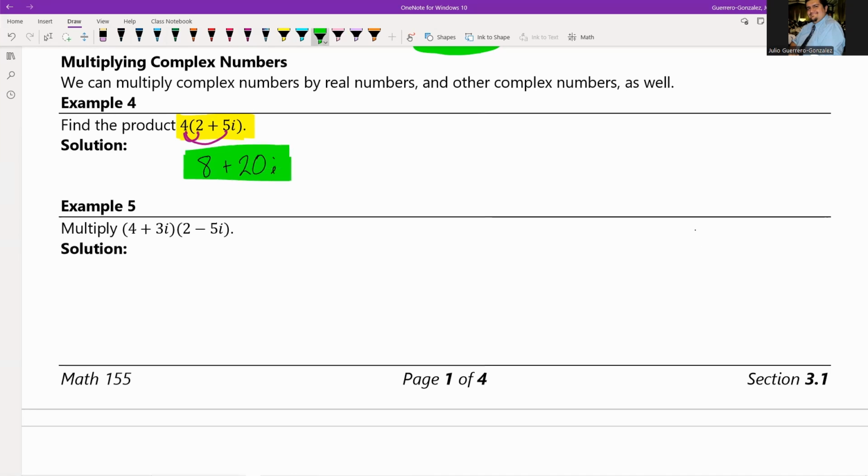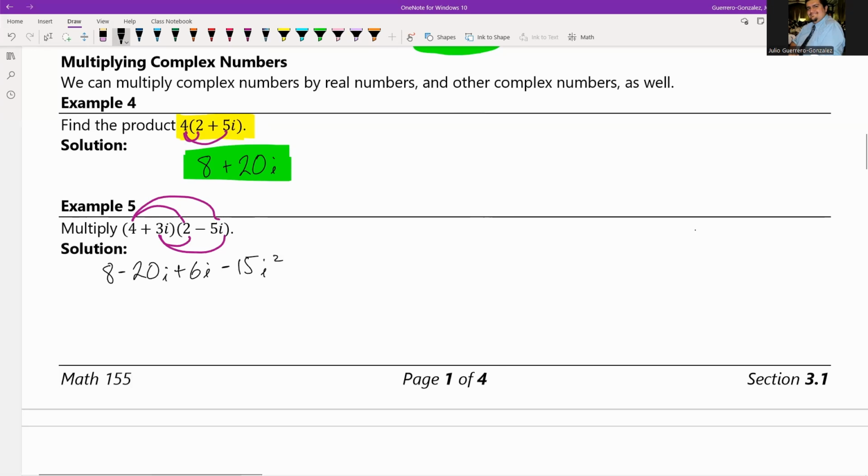Okay, it's the next one that's a little hard. The next one is a little different, but we already know what to do. This one is going to require us to FOIL: the firsts, the outers, the inners, the lasts. I'm going to write it out just like I did way back in our first or second week when we did foiling, and then I'm going to reduce it at the end. So 4 times 2, that is 8. 4 times minus 5, that's going to be minus 20i. 3i times 2, that's going to be plus 6i. And then 3i times minus 5i, that's going to be minus 15i squared.